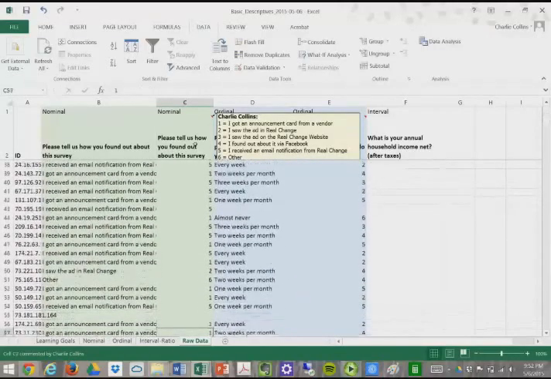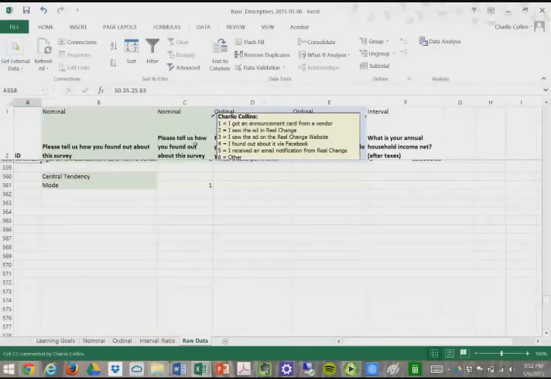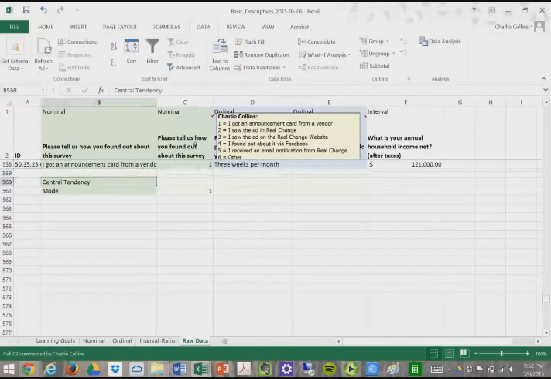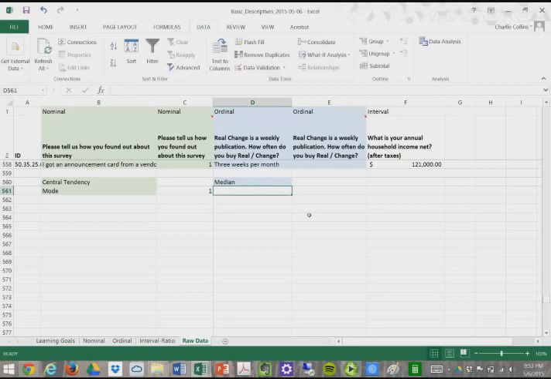Alright, so that's the mode for a nominal type of variable. Then we can do the median for an ordinal type of variable. And so actually I'm going to put that here so it's in the same line.